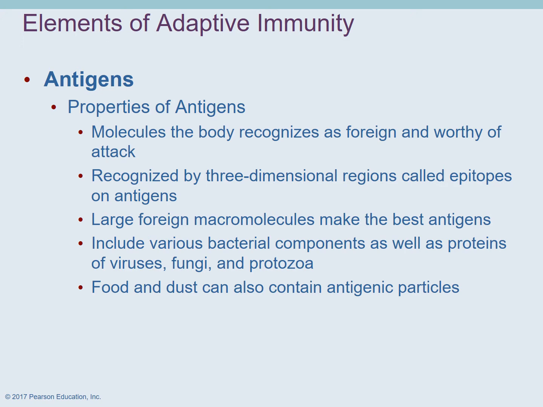When we're talking about the adaptive immune system, something that you have to understand is the difference between antibodies and antigens. Antigens are going to be on the foreign substance, whether it's a bacteria, a virus, whether it's pollen, whatever it is, the antigen is on the foreign substance. And that is part of what your body is going to be recognizing that it is not part of you. And so it's going to want to attack and destroy it.